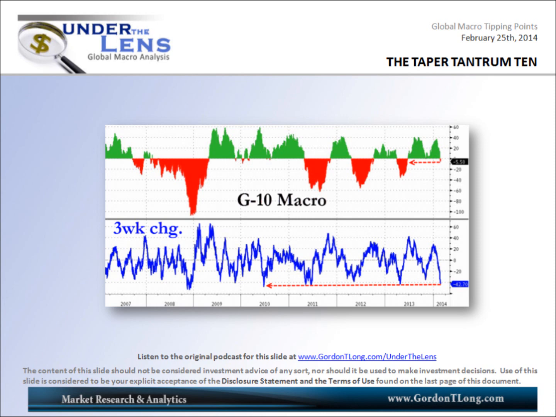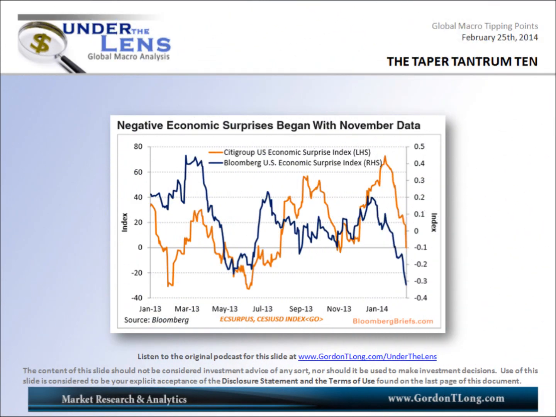Despite a plethora of data showing that weather is not to blame, U.S. strategists, economists, and asset gatherers are sticking to the meme that this is all because of the cold on the east coast of the United States, and that means wondrous pent-up demand to come. However, as the New York Times reports, for the Earth, it was the fourth warmest January on record, and we're looking at G10 and global numbers here. Since the November data, the economic surprise indices for both Citigroup and Bloomberg have been absolutely plummeting. Something happened going into November, December.